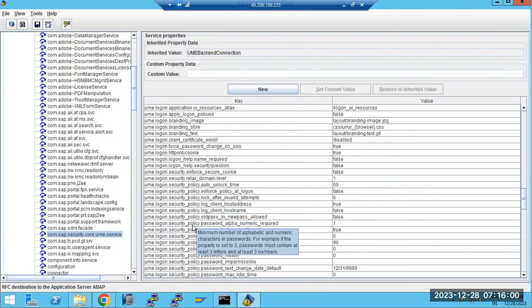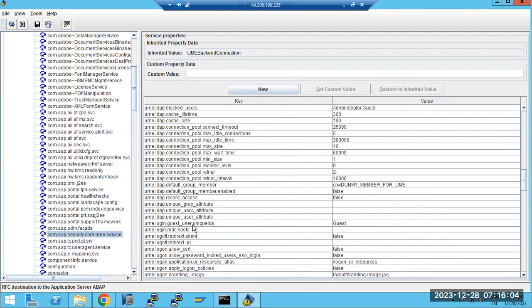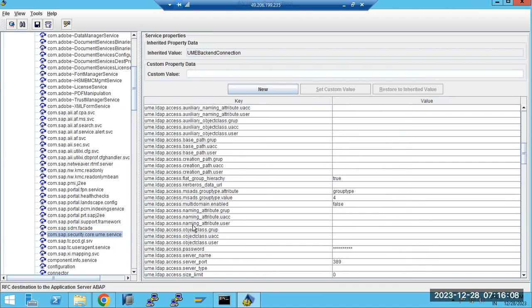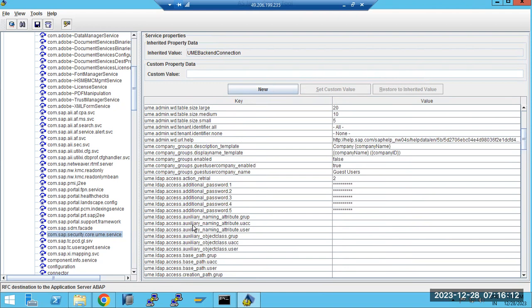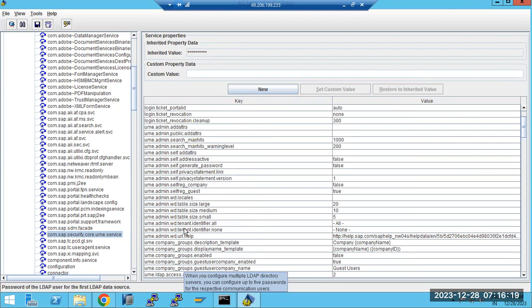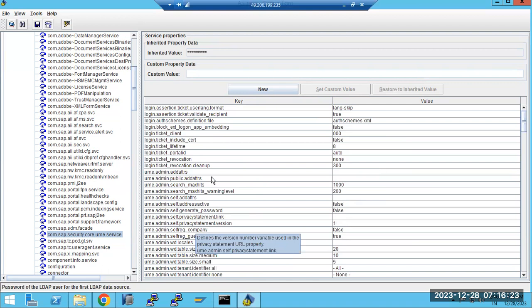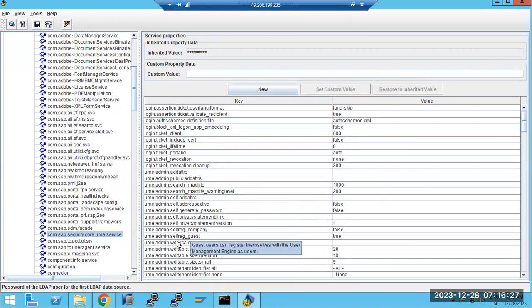Here security, somewhere here we will get the layer.